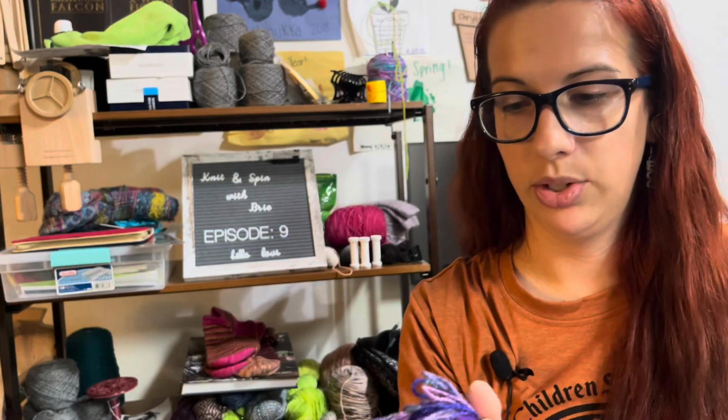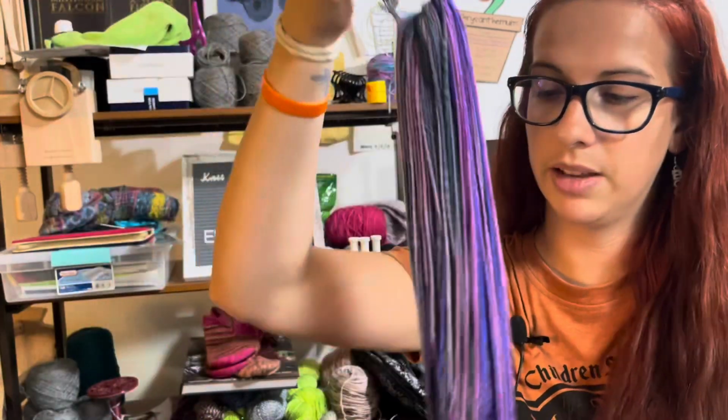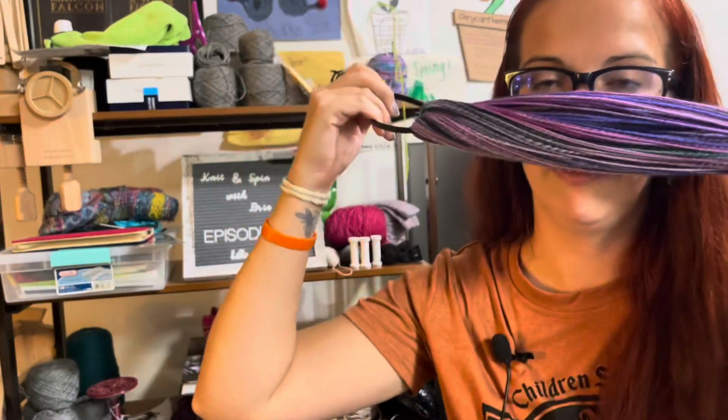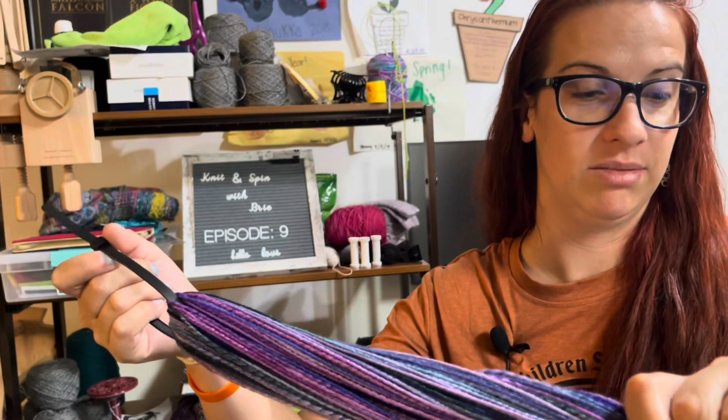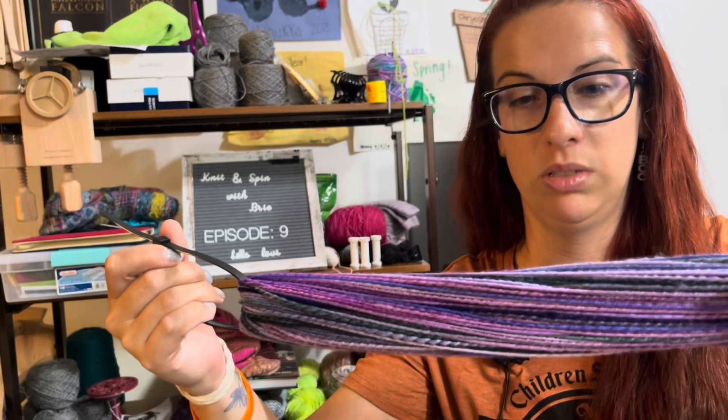So I'm excited to, once it's dry, cake it up and then start knitting with it, knitting socks with it, and showing you guys a finished pair of socks. I'm probably just going to make shorties because they are super fast and easy. But it's really awesome. Really loved how it turned out.